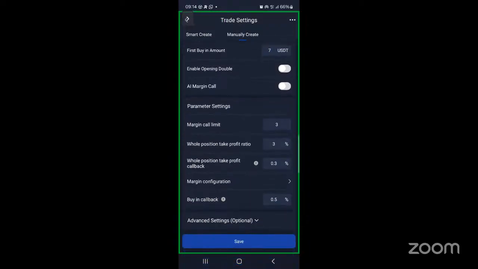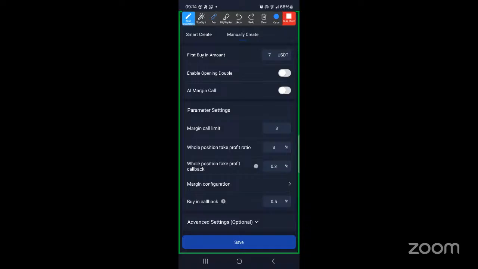Next, I go down. Now, when you reach here, you want to enter this. Listen to me. The indicator is only used on the first buying amount to enter the market. Give me a yes if you understand. The indicator is only used to enter the market on the first position, not margin calls.